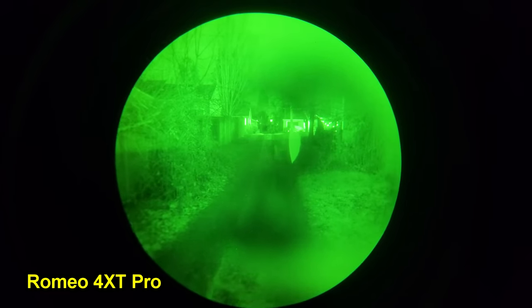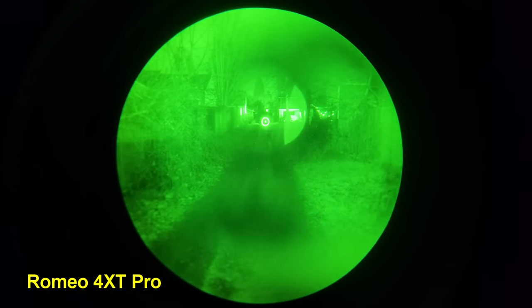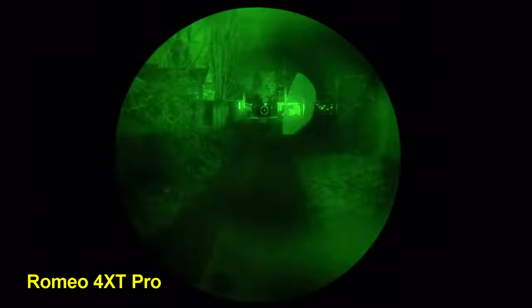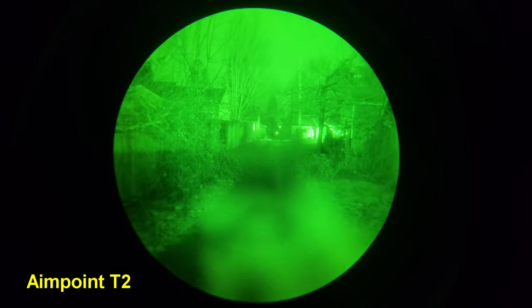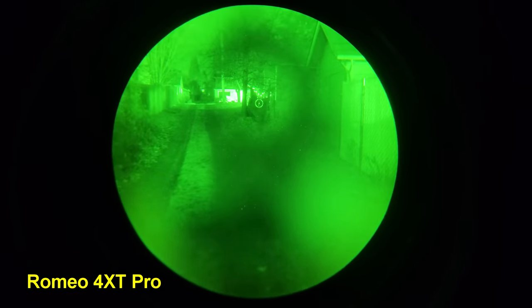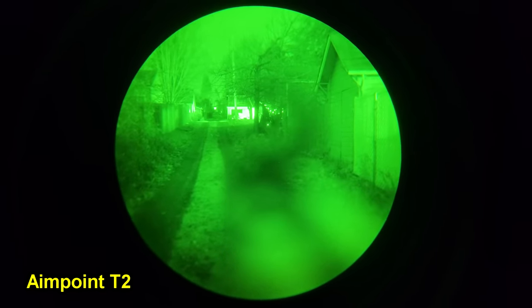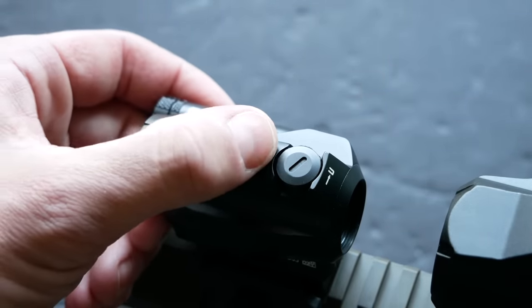Night vision performance is the main reason you would want to buy a 4XT Pro over a cheaper red dot or an older 4T. The 4XT Pro has phenomenal night vision performance, extremely good light transmission, and pretty good brightness settings, as well as the addition of that night vision button. Comparing it to the Aimpoint T2: the T2 has excellent light transmission for a micro red dot, and if there's a difference in light transmission between the Aimpoint T2 and the 4XT Pro, I can't tell — they seem to perform exactly the same to my eyes. The brightness settings are spaced similarly as well. The T2 has four night vision settings, whereas the 4XT Pro in theory only has two, same as the Romeo 8T. However, the lowest daylight settings of the 4XT Pro and the Romeo 8T are perfectly serviceable for use in brighter nighttime environments. So the light transmission and clarity of the 4XT Pro is excellent, and the brightness settings are well spaced and adequate for most lighting conditions.